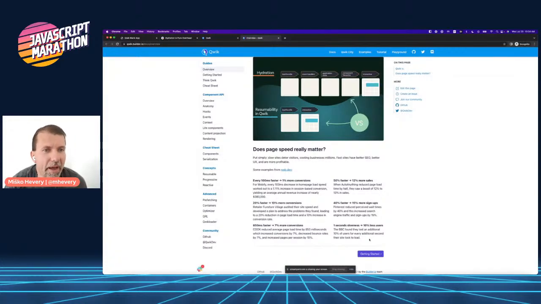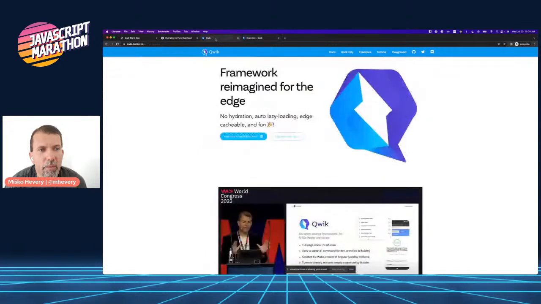Okay, so let's back up a second. And now let's talk about how Qwik is different. One of the things about Qwik that we wanted to make sure you have is that we still have the same component mental model. In other words, when you're developing Qwik applications, you should be thinking about the whole thing in pretty much the same way as you've been building web applications up to now.